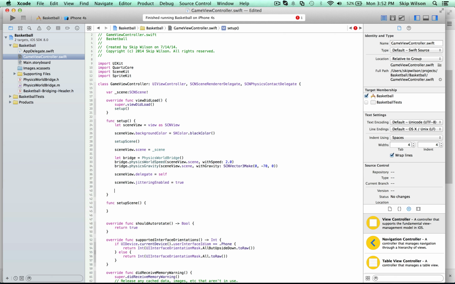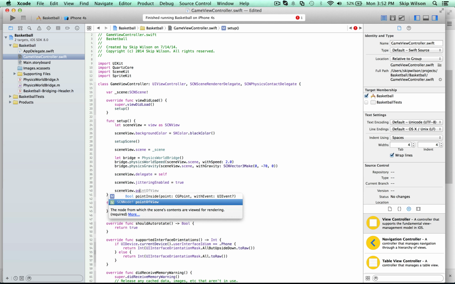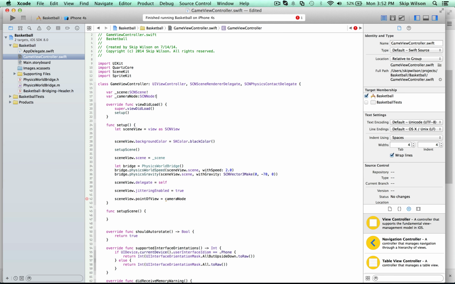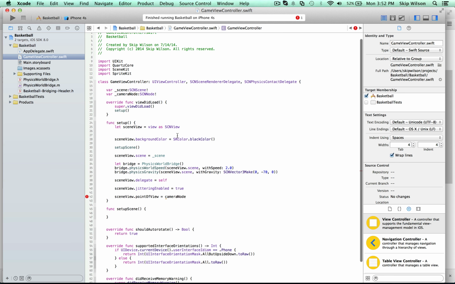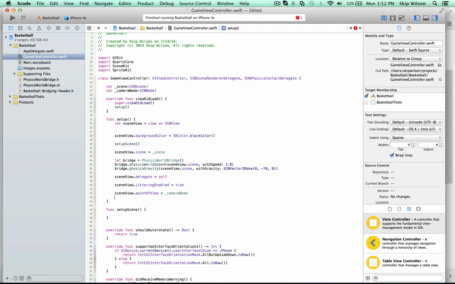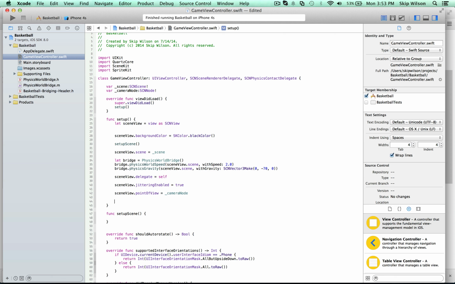We'll set the initial point of view, so we'll say sceneView.pointOfView, and this is where the scene is going to be rendered from, and we'll use a camera node that we didn't create yet. So let's create that camera node, because everything is an SCNNode. The cameras, the lights, everything is going to be an SCNNode, just like everything is an SKNode. Even the camera that you view things through is a node. So now we have a point of view because we have this camera. We didn't really set up much with it.